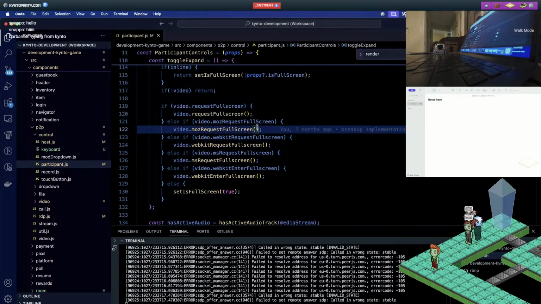So most nights I'm sitting here coding, working on Kinto. It's a retro avatar chat streaming platform, which is what I'm using now to put the stream together. However, I don't share it with anyone. So we're going to give that a change tonight. Just take it a bit at a time.